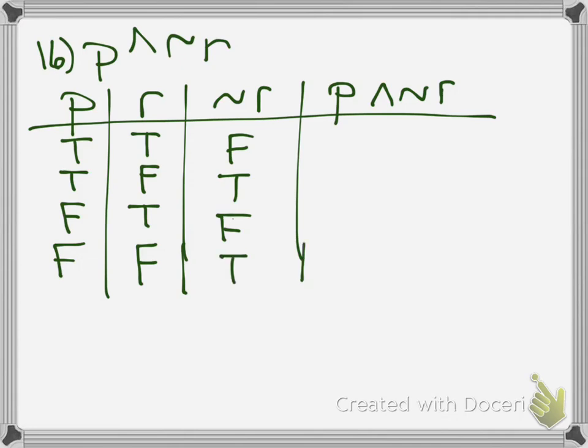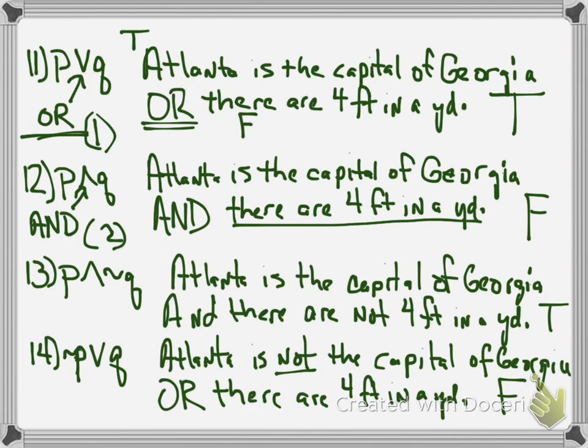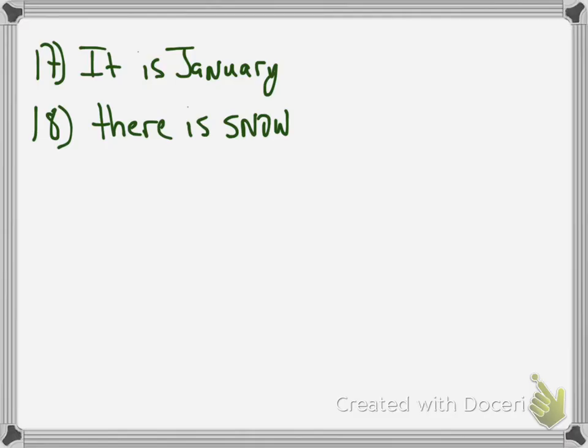And again, this is and, so I want both to be true. I am looking at this column and this column. So here I would say false, true, false, false. Because again, I need both of these to be true, and the only one that does that is this one right here, where this is true and this is true. Okay, and that's that one. It should be pretty easy to solve and tell me what's the hypothesis and conclusion. The hypothesis again goes after the word if, and the conclusion goes after the word then. That's it.